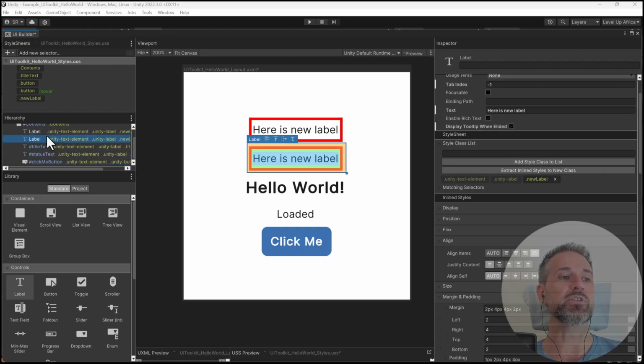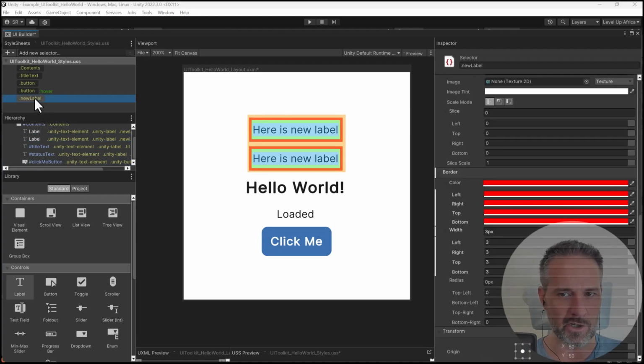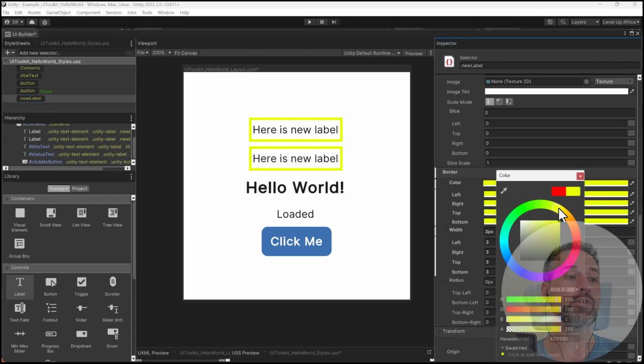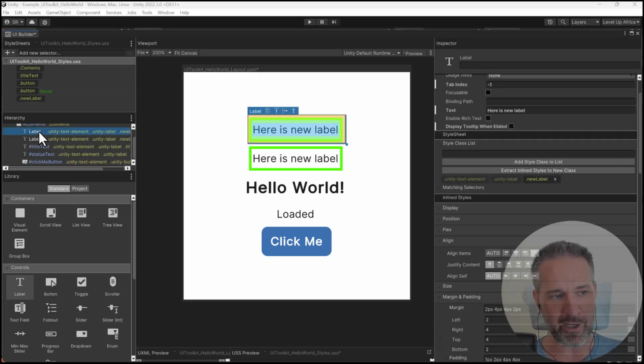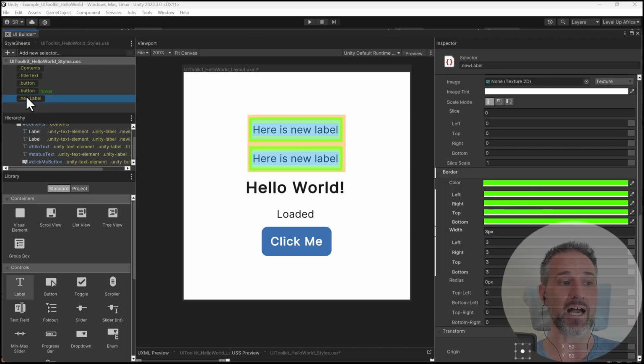So we kind of have the same result, but here's the key thing. As long as I single click the style before making any changes again, I can now tweak the color to green and both of them get updated. Now, maybe if you're from the web, this might seem very normal and you're used to that. But the distinction is if I single click a label in the hierarchy, it's going to be an individual change. If I single click the style that's applied, it's going to go globally across all of them. So you can certainly do both. You're going to have some things you want consistently in how they look, and you want to make some exceptions. You could certainly pepper into each of them there.